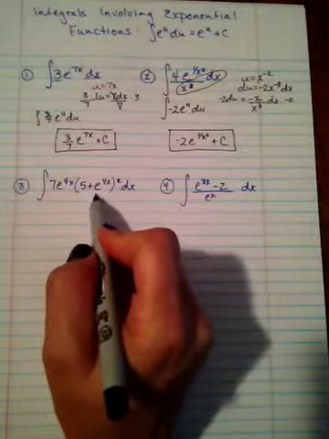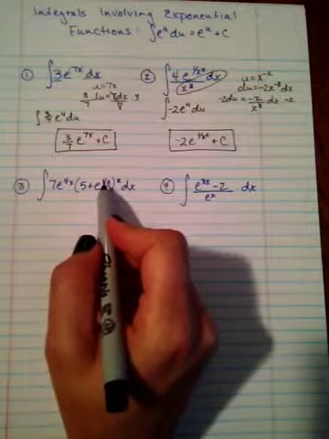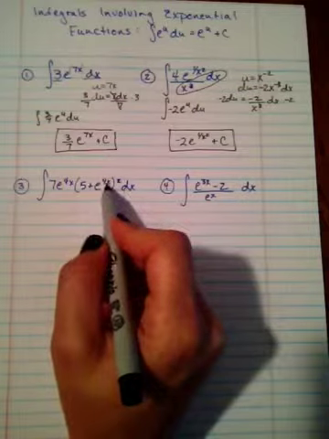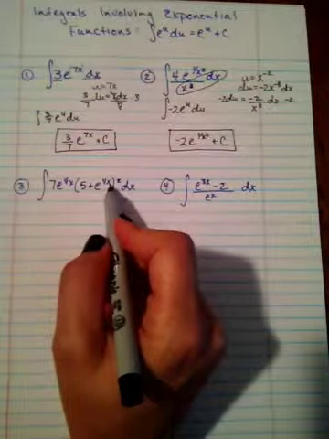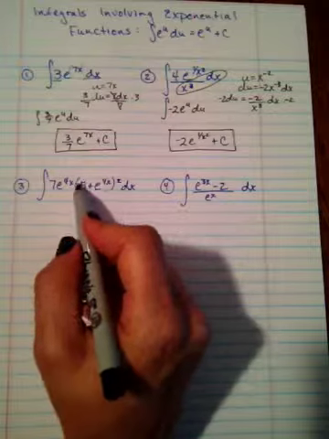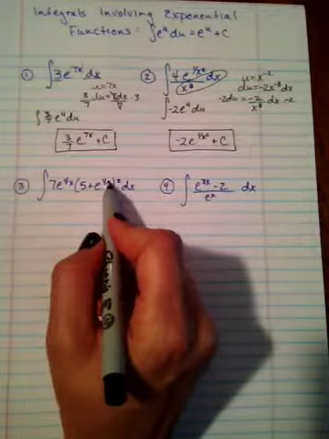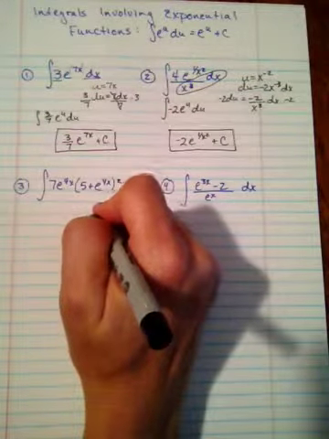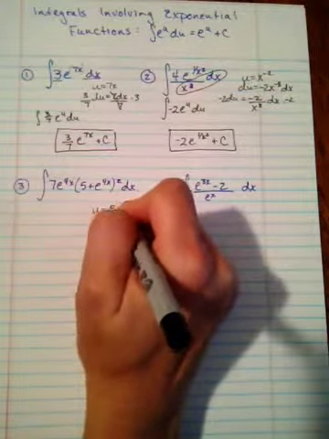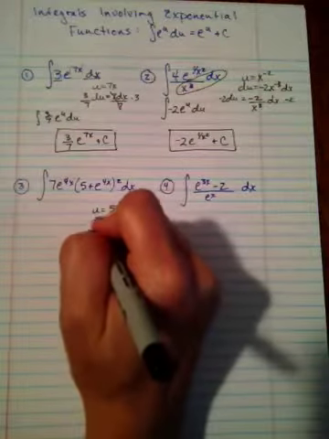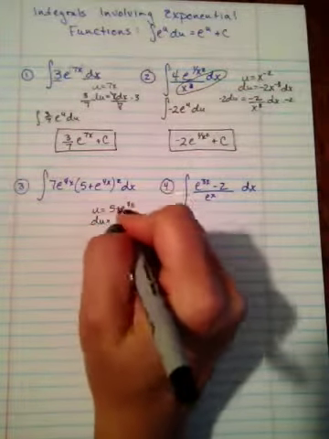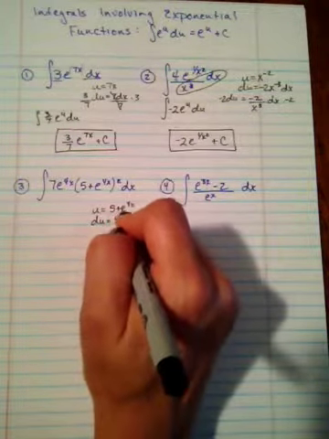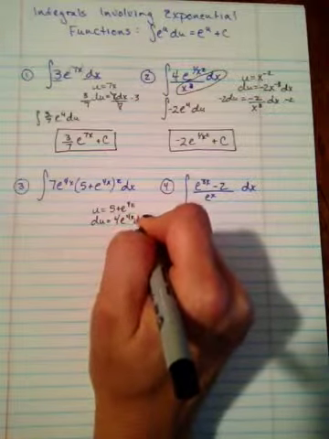So for number 3, a lot of people will say, okay, now you said use the exponent for your u, but if I choose 4x for my u, my du is 4 dx, and that doesn't explain all of this squaring that's going on. So I'm going to back away from my e a little bit and look at this set of parentheses. So I'm going to say u equals 5 plus e to the 4x. So my du will equal the derivative of this. The derivative of 5 is 0, and the derivative of e to the 4x is 4e to the 4x dx.